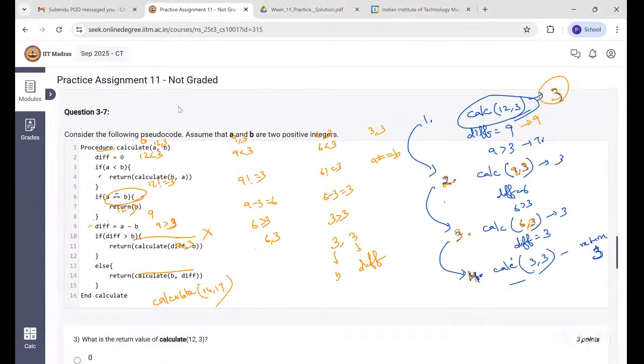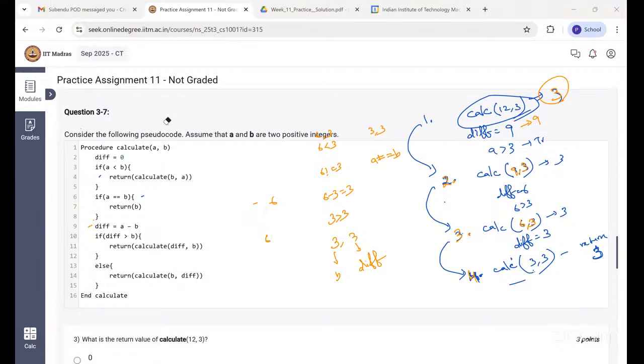So I'll erase this. For 14 comma 17, I'll just quickly go through.